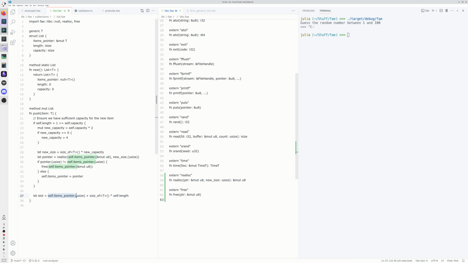So what I'm doing here is I'm taking the address of the start and I'm offsetting it by where the next item is going to be. And yeah, that's going to be a usize.